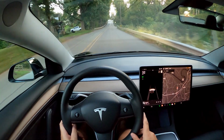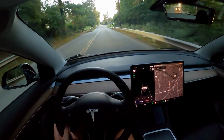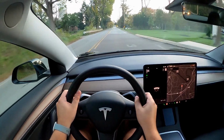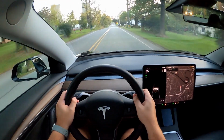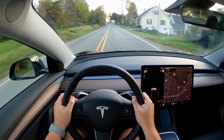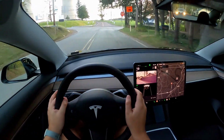So, electric cars, instant torque, instant pickup. I'll demonstrate that in a bit, but very smooth, very linear power delivery, and these Teslas are calibrated very well. The steering rack is too tight, and that is a Tesla problem regardless. Look how much the car is already moving just from these little turns. There's no weight and acceleration in the steering is the best way I'd describe it compared to other cars.